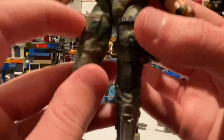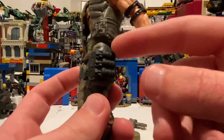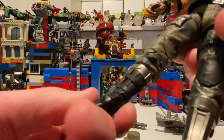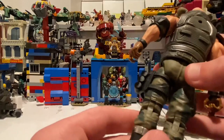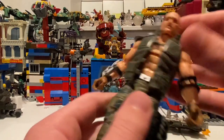He has this belt here with a gray silver buckle. He has these camouflage pants — you get these little pockets throughout the pants right here. He has this little holster for his stun grenades. I wish they could paint those, make those pop out a little bit — make it blue or something. Then he has these shin guards, they're both the same. It's a nice silver metallic paint, and he has these little straps sculpted in there. Through the back, you can see the shin guards actually go around the back of his legs and calves there. But I think it looks pretty good.